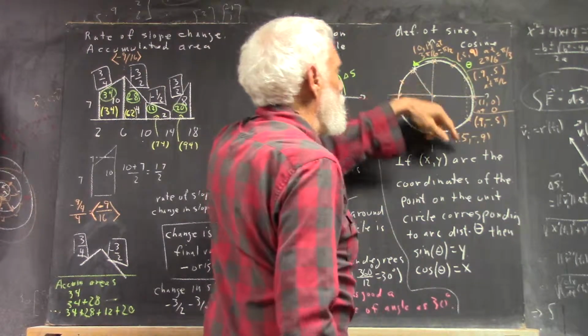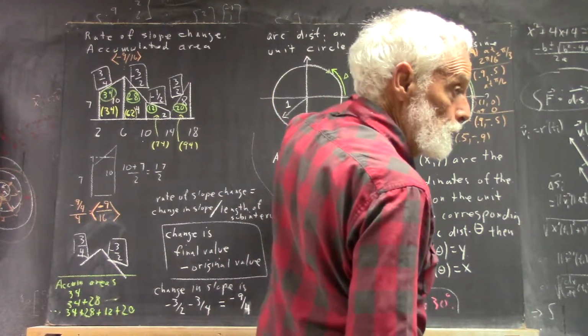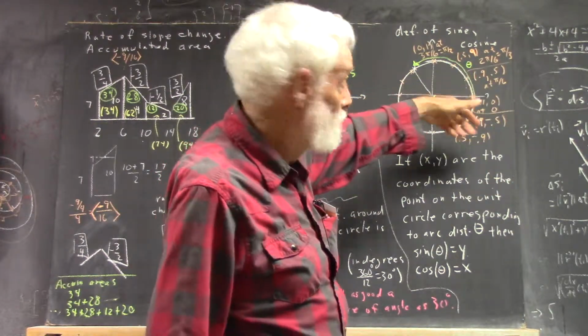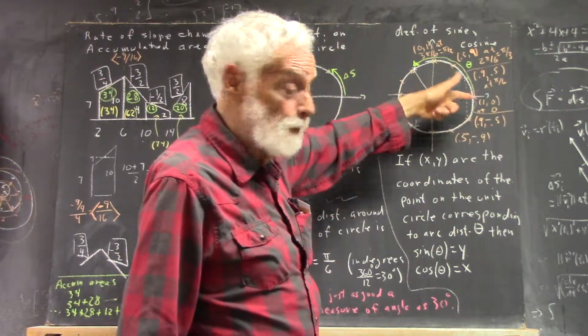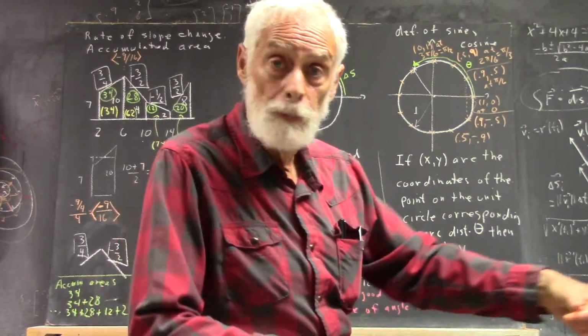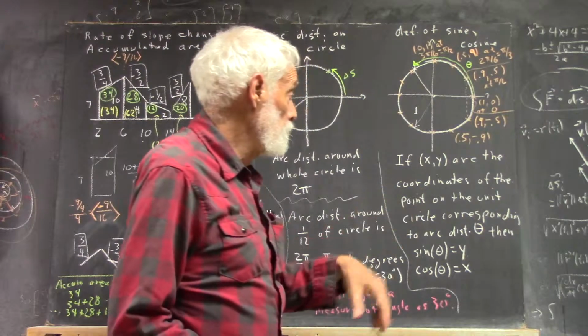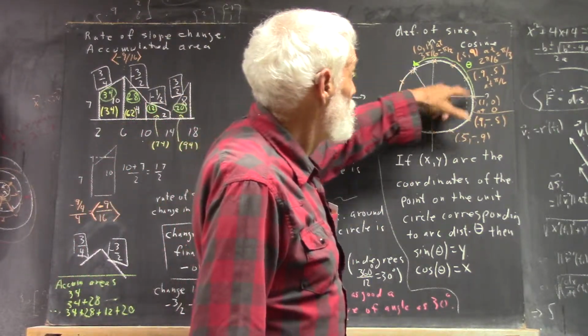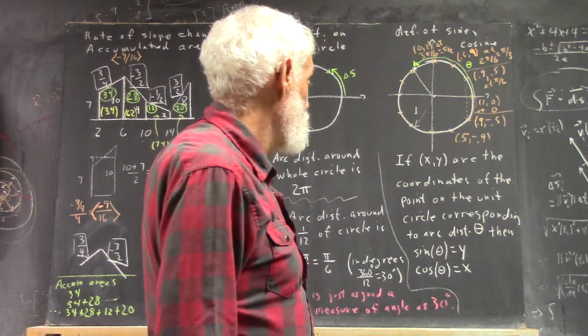And as I said, I recommend you count in multiples of pi over 6: 1 pi over 6, 2 pi over 6, all the way up to 11 pi over 6, and maybe 12 pi over 6. And then you can reduce after you write the multiple of pi over 6. It's very easy to do that. Okay, so we know what the arc lengths are here.